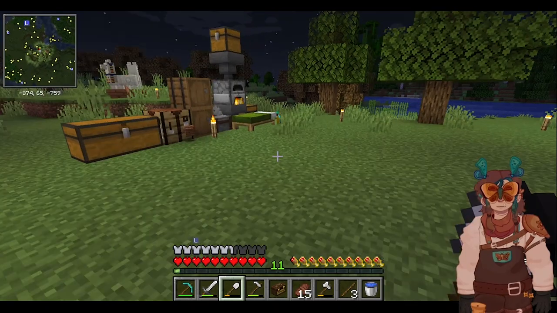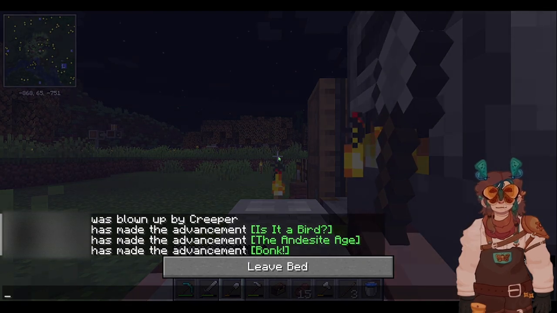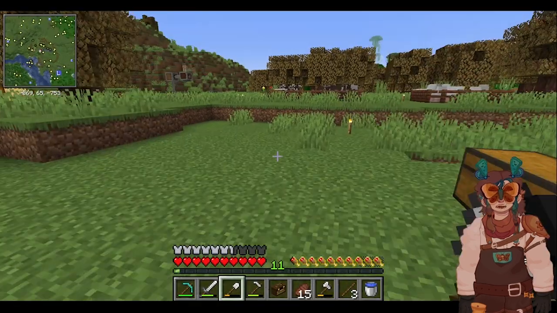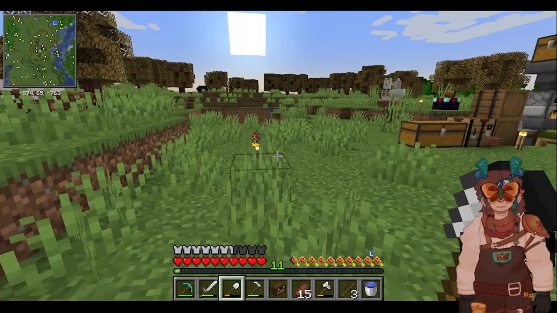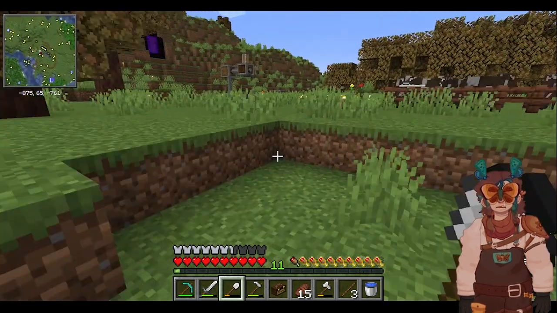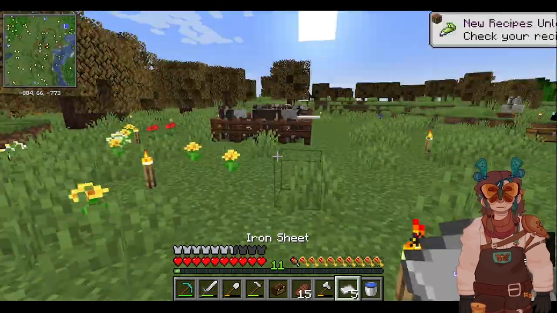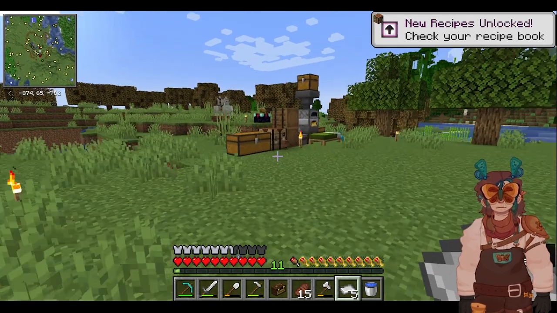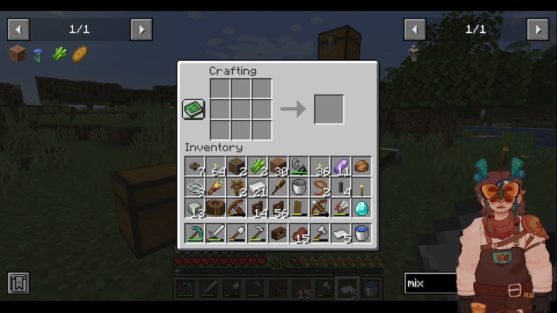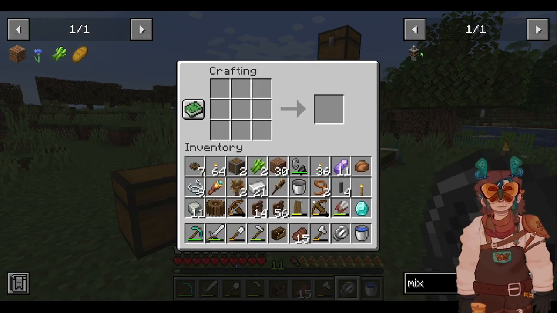Sleeping, sleeping, can't forget sleeping. Okay. Now I will place the water wheel down and check on if the smelting is done over here. No, it's not done. Okay. Iron grabbed here. Make the mixer. Mix. I can spell mix. And the whisk is set up, so I can create this now.